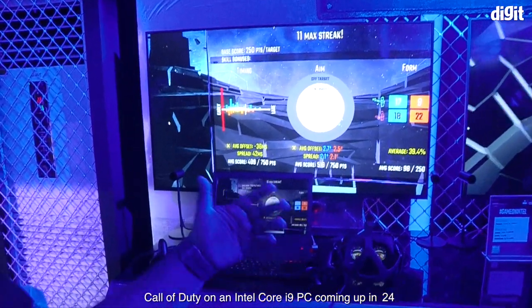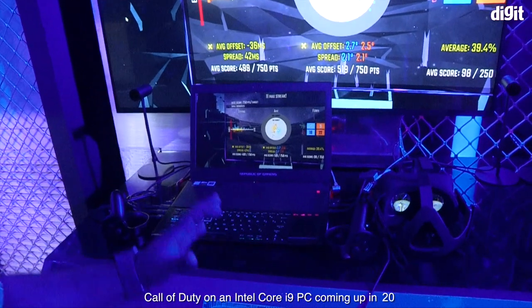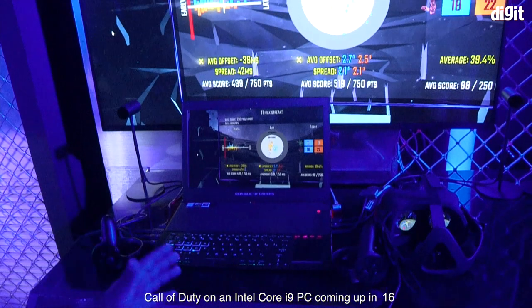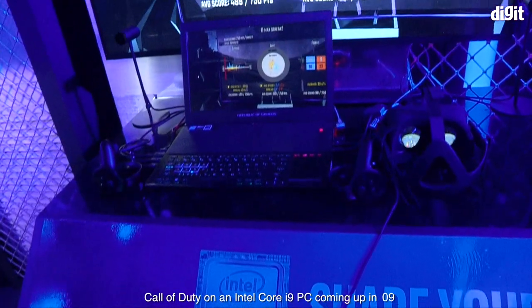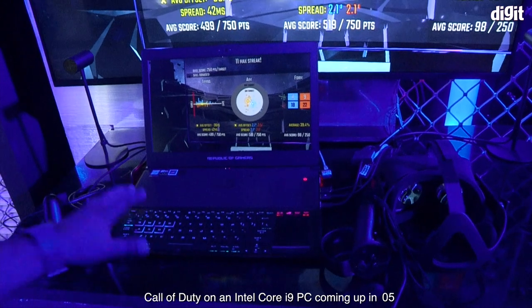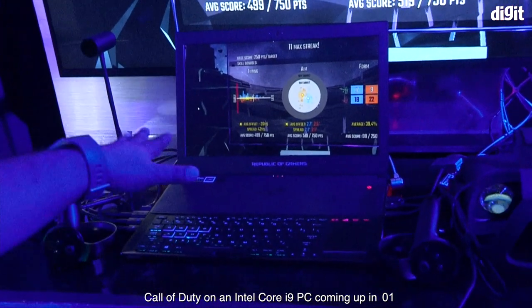In order to run the whole VR experience, you'll need a pretty beefy GPU, and with that GPU you will also need a really, really good processor — like the Intel i7. On desktop, you can get the 8700K or above, like the 9900K. If you're on a laptop, you'll at least need an 8750H like on this Zephyrus. This is actually last year's model with the GTX cards.